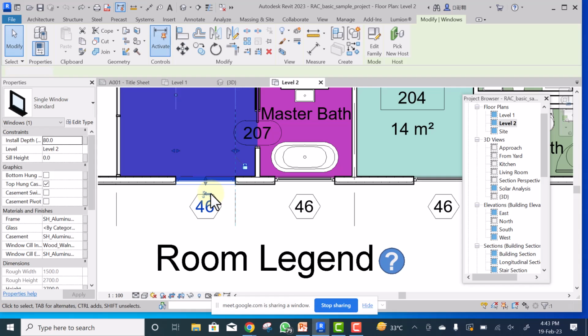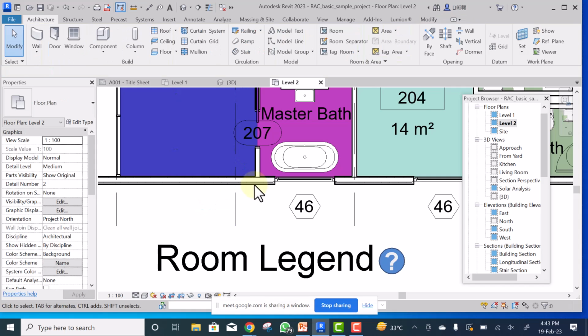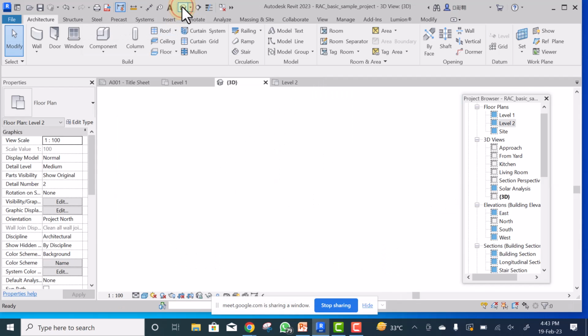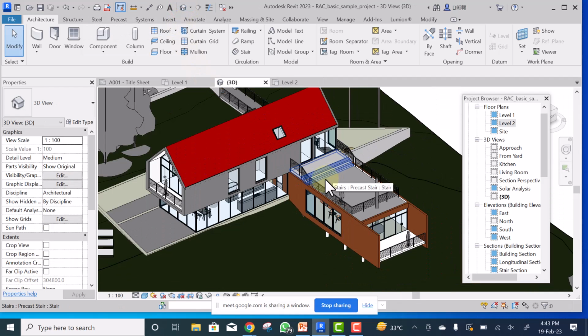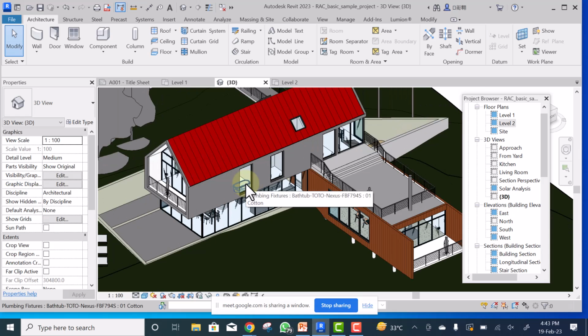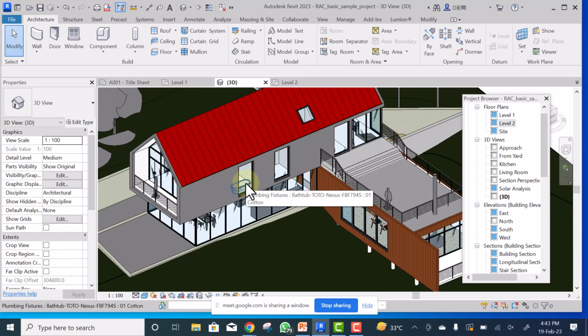If I delete it, DE for delete, you see that if you go to 3D, that window is removed. If I undo now, you see that the window will come back. Can you see the window has come back? That means for any model element, whatever you do to it, it will affect other parts of the model.